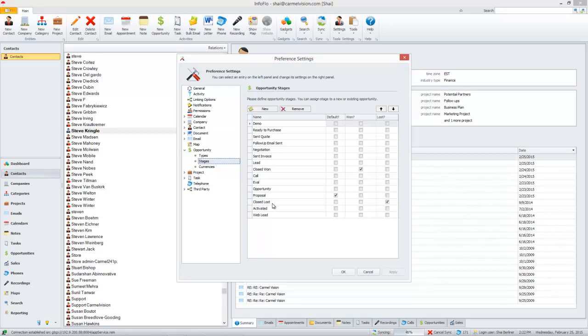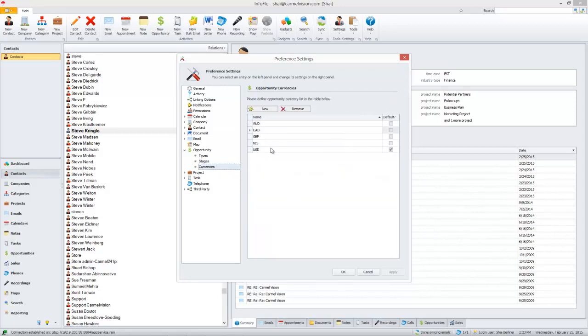Stages, this is your sales cycle. So you want to select which one you want. Just notice that you'll have a default option for a stage. You also have a won and a lost. A won is when you select one, so closed won, in this column, that says that the deal is complete. It's no longer an opportunity. It's now a sale, and it's a completed sale. The opposite is the one that you select which is lost. So it's a completed, but it's a lost sale, and that will also appear in the sales tab.